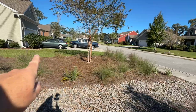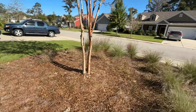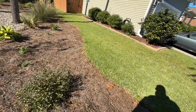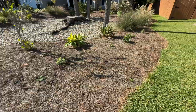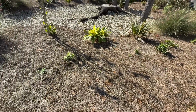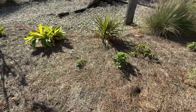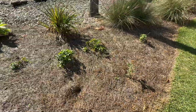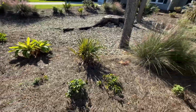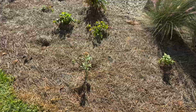Over there are some bushes that didn't survive so well in the dry, so I have to find a more native type look for it. They've not been very happy. In this area I planted some beautyberries, and they didn't survive out here very well either, but I'll show you in the back where I planted some and they did. Instead, I found some native plants that will die out in the winter, but they are hosts to different caterpillars and butterflies. And then this is a volunteer wort plant that came up out there, but it was blooming so beautifully. I thought, well, that's a native, obviously, and it's not a weed. So I replanted it here. It seems to be doing okay.